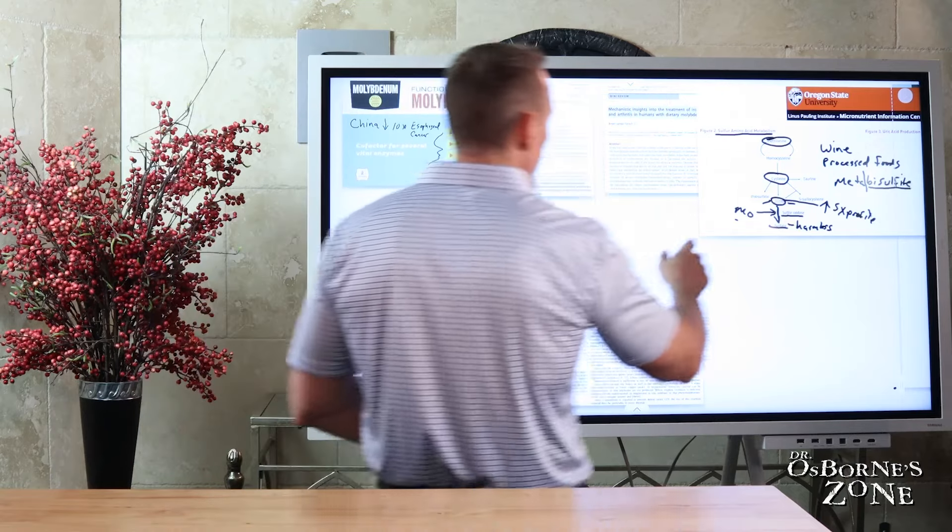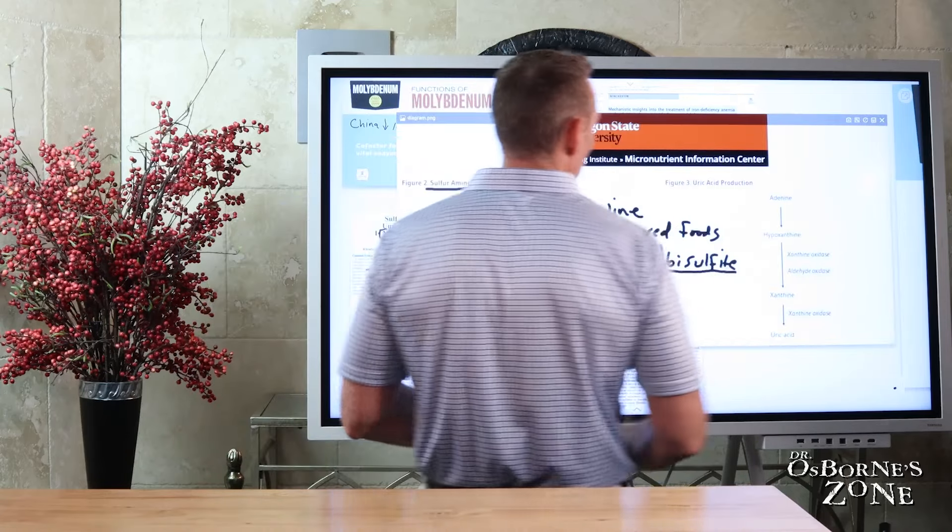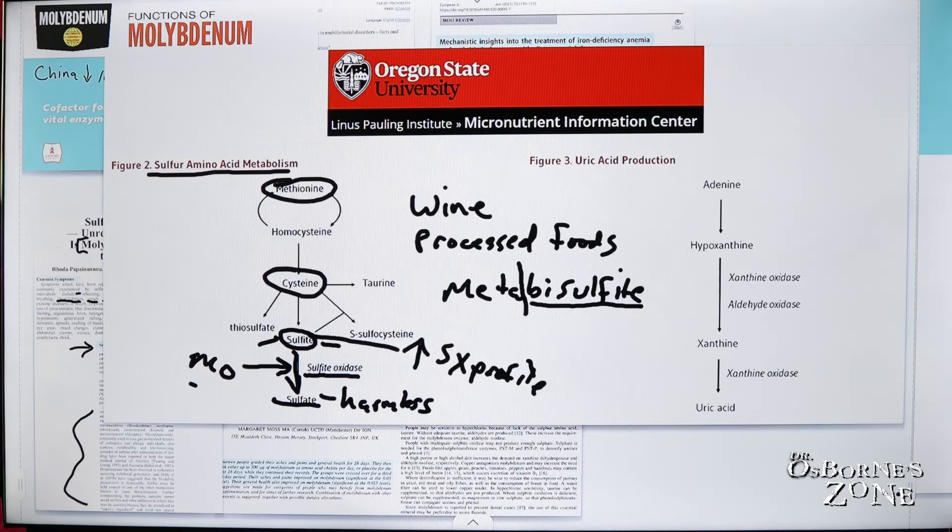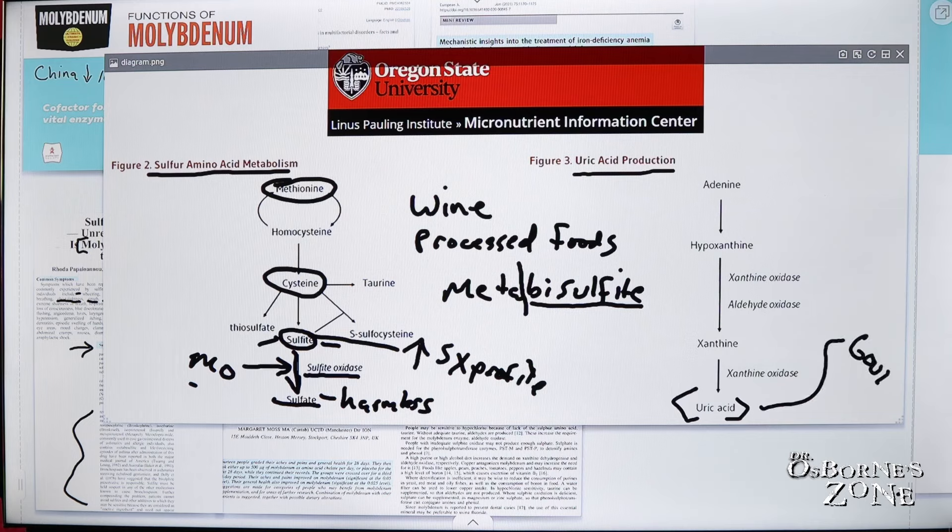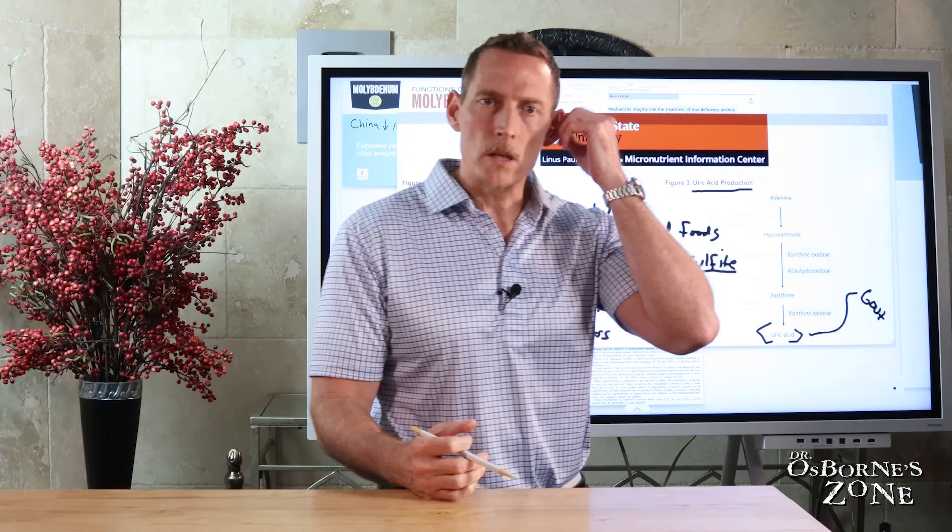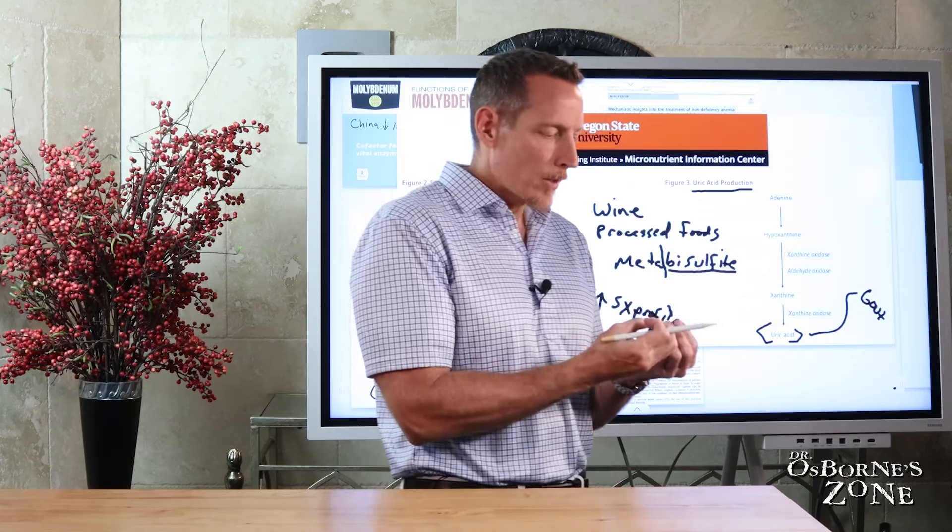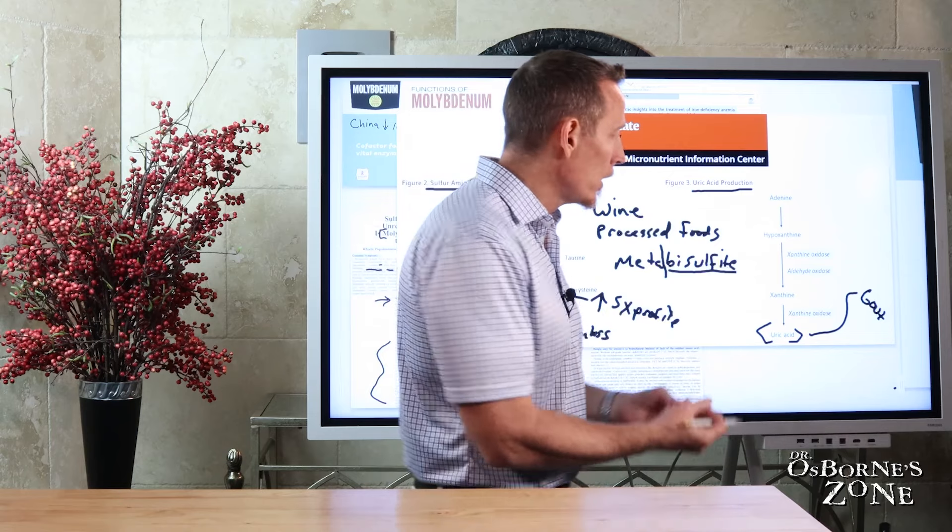Back to some of the other functions of molybdenum. So there's this other aspect of molybdenum that's important in what we call uric acid production. Now, many of you may have heard of uric acid. It's the chemical compound responsible for gout. So what happens is uric acid crystals will form and they'll lodge in the big toe. Sometimes they can lodge in the ear or in the elbows, creating these little tiny crystals can stab your tissue basically in a nutshell, creating pain and inflammation. And this is gout.